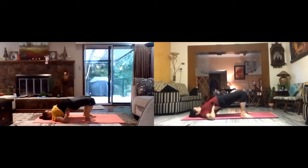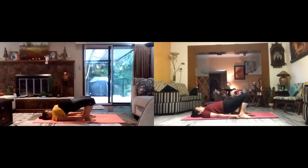Inhale, right leg up. Exhale, bring it down. Inhale, left leg up. Exhale, bring it down. Now, make it a shorter bridge and hold the ankles with your hands. Lift the hips more up. Chest more up. As you exhale, hips down, chest down.